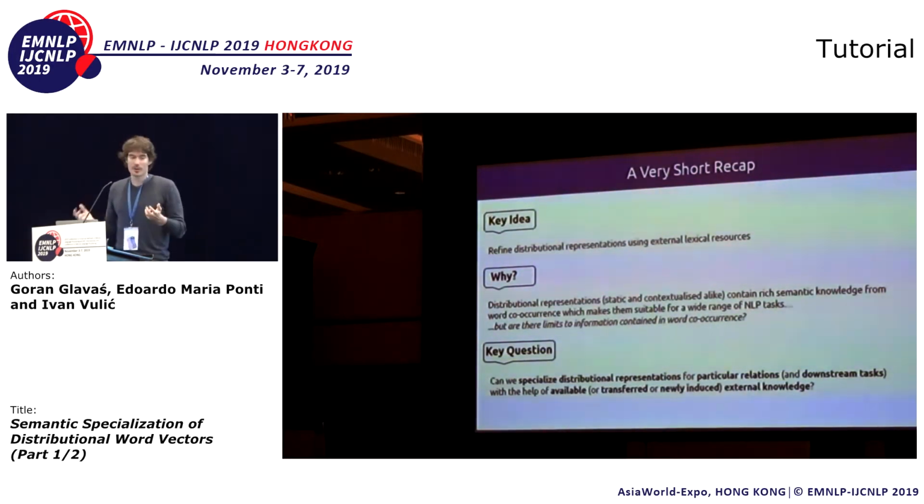So, in a very short recap now. The key idea is to really get the information from our lexicosemantic databases into our distributionally trained word vectors, and do it for particular relations that have different properties. So think of it like symmetric versus asymmetric, and also whether we can transfer that knowledge into other languages, and what to do when our distributional information is not good enough, and so on.